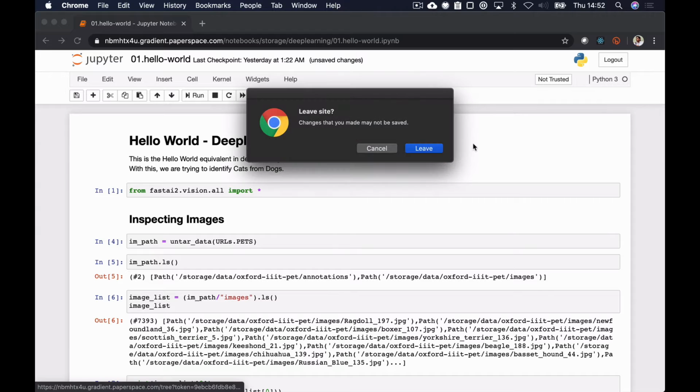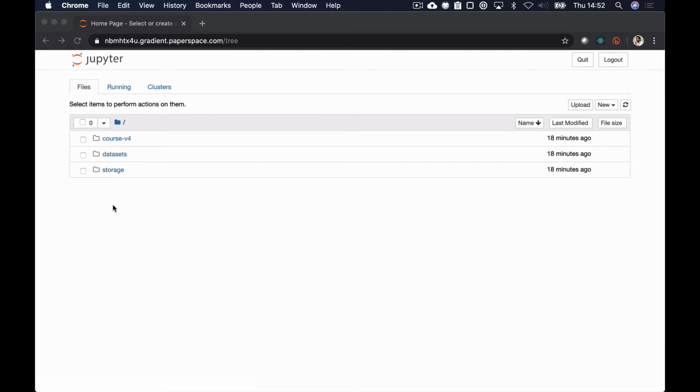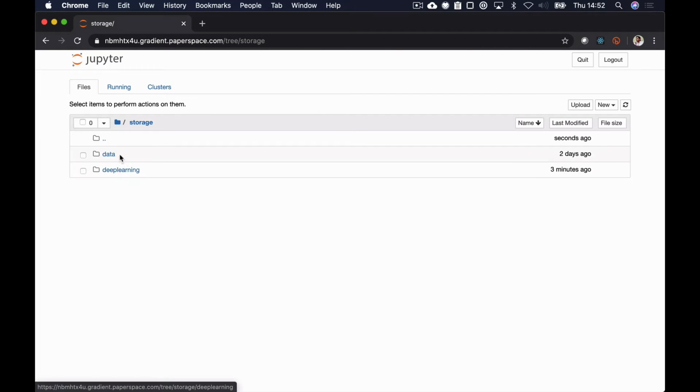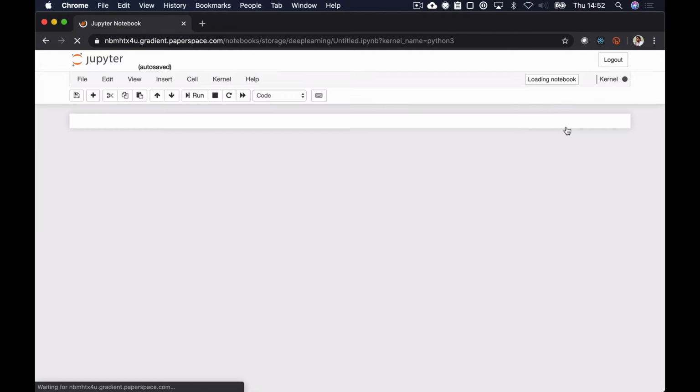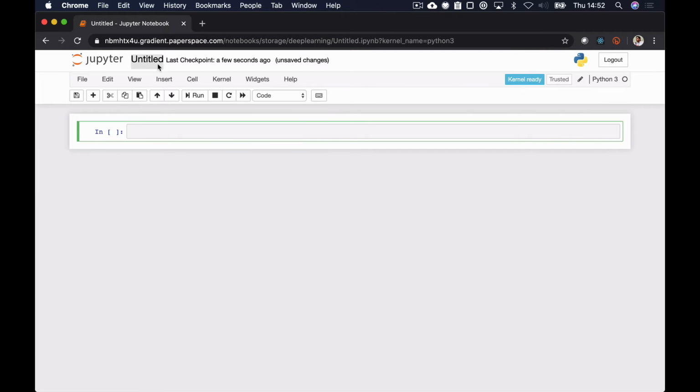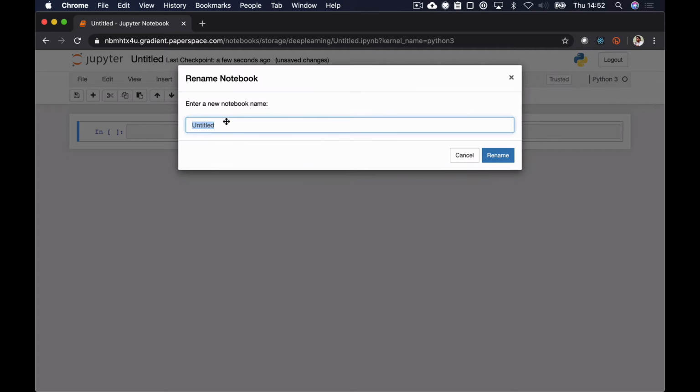So I go to Jupyter, go to the root directory, go to my deep learning directory, and I click New on here, and I click Python 3 under the notebooks. Right. So then first I'll give a name. You can click the untitled space. Then I can write Hello Notebooks notebook. It could be anything you want.